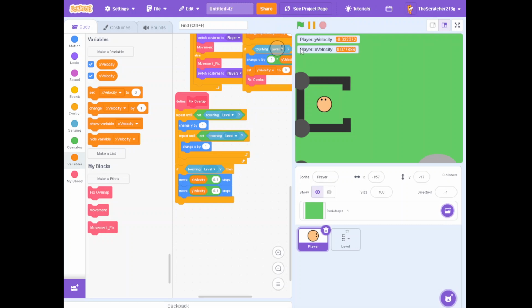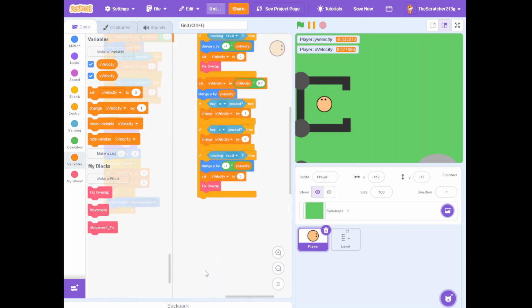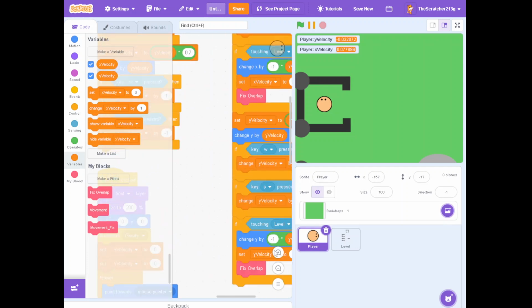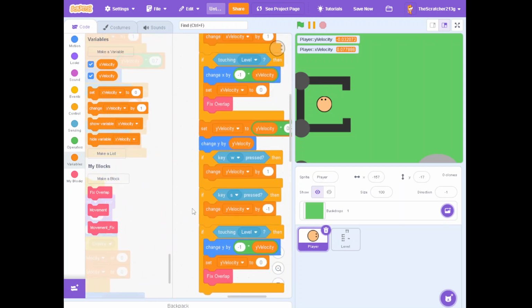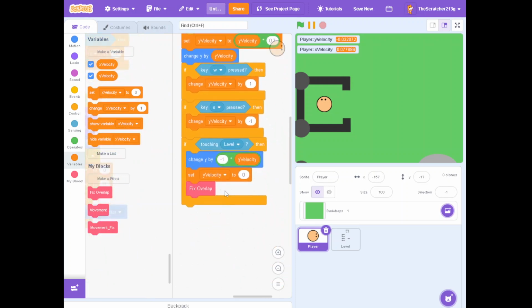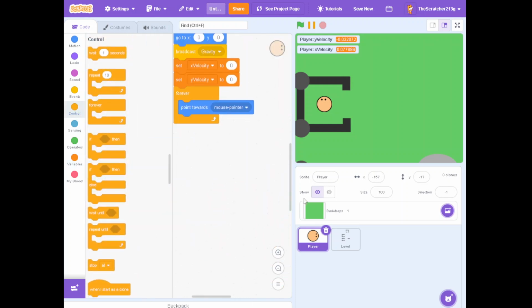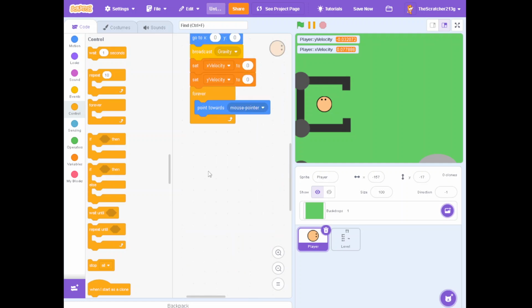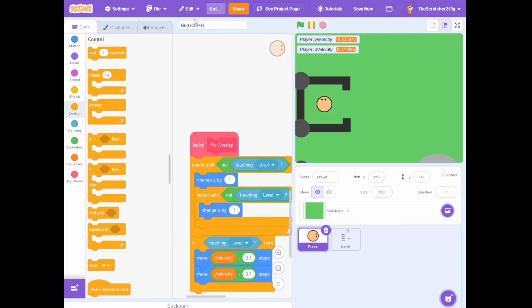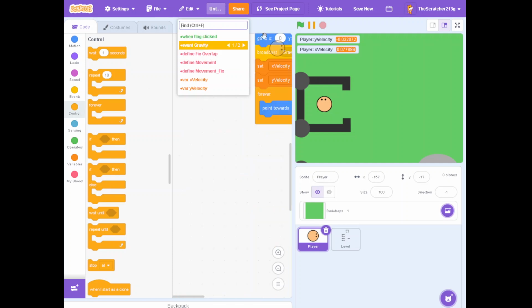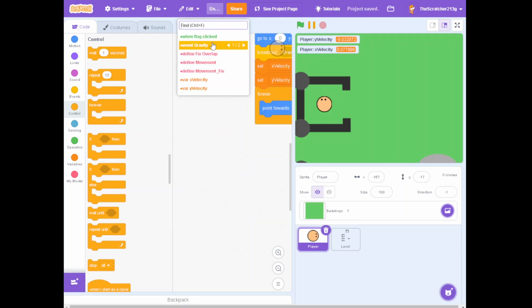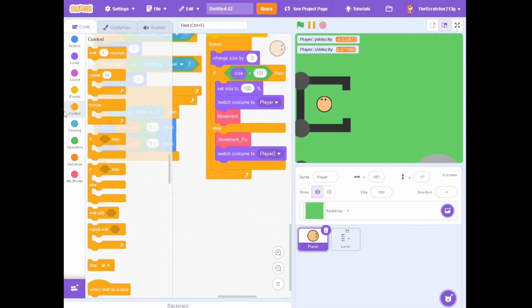Now there's one last thing that I want to do before we end this video, which is making it so that you can jump. So first, we're going to go to the gravity script. Just go up to the gravity script. And what we're going to do is, instead of going right here, we're going to go to our gravity broadcast script, just like we got previously. So just click on it. I have, of course, add-on tools, so I can just do this whenever I want. And then now, instead, we're going to use that.